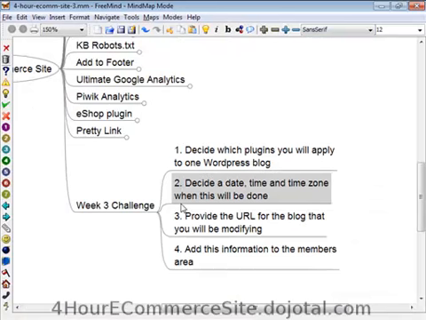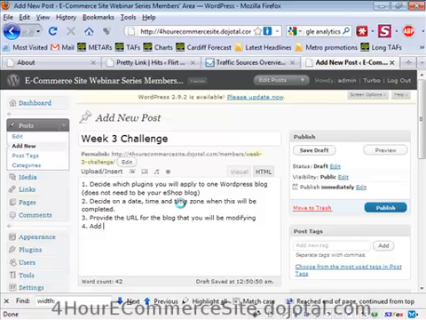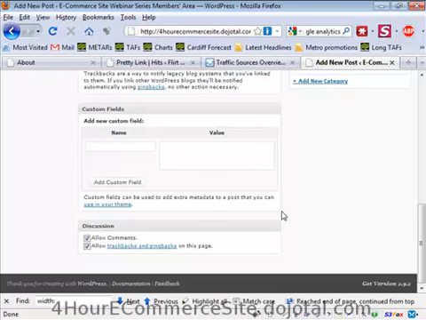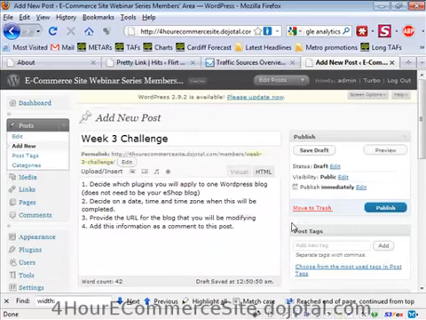And number 4 is add this information as a comment to this post. So it's a challenge for week 3, and that's basically it. So I'll publish that.